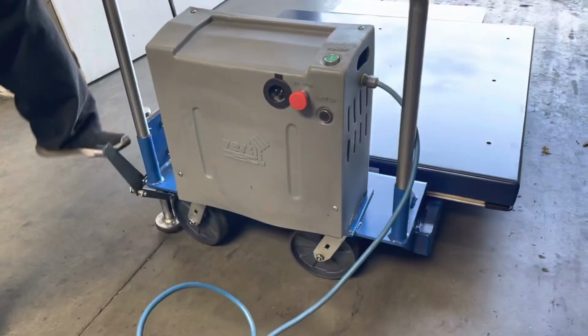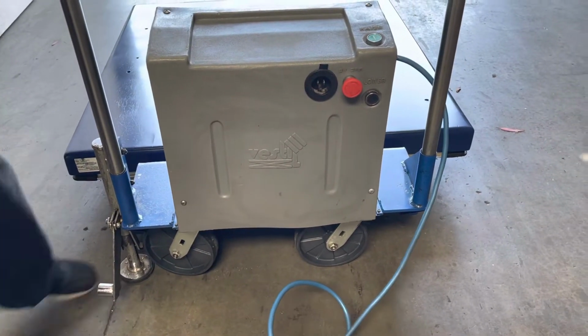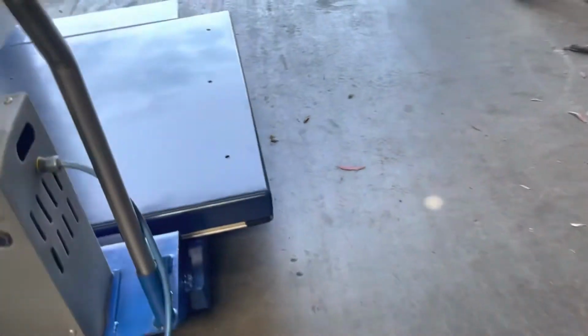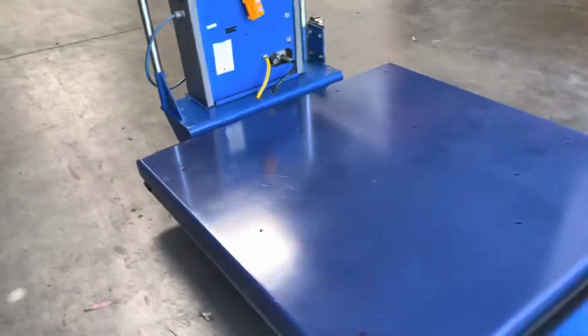It does have a brake here, so it'll keep it from moving. Okay, that is the Vestil table scissor lift cart.